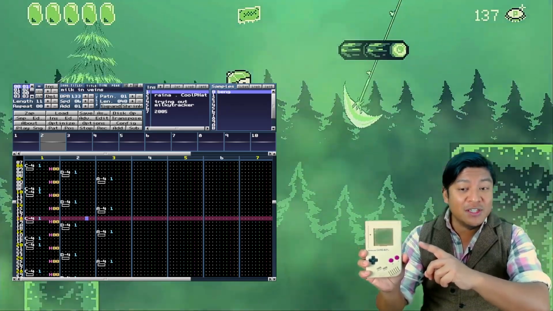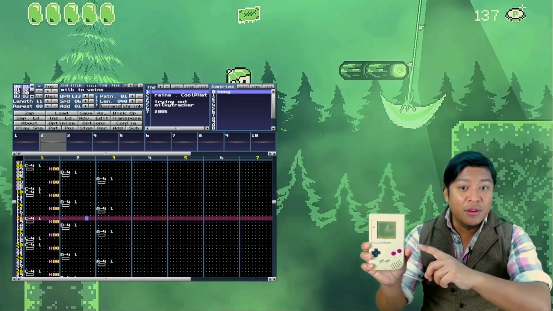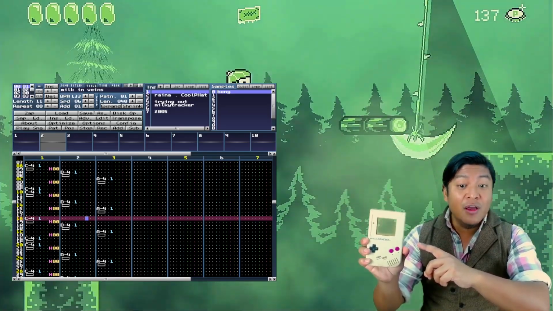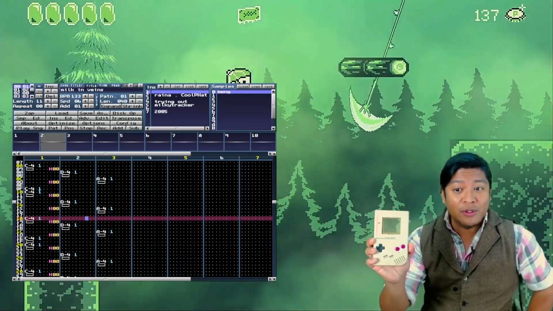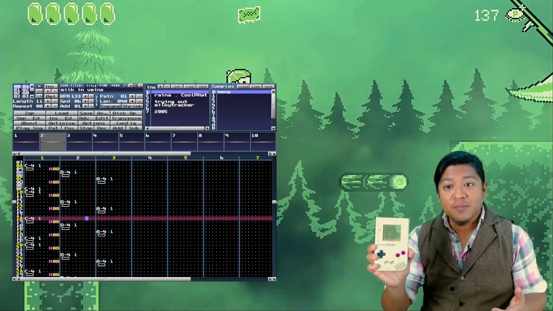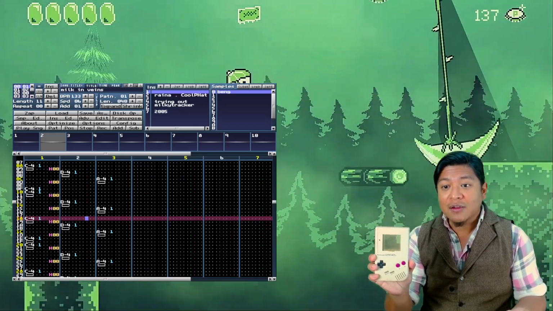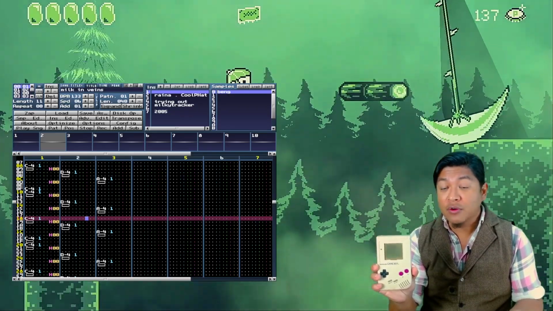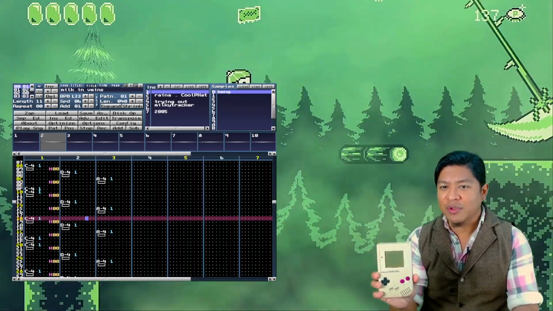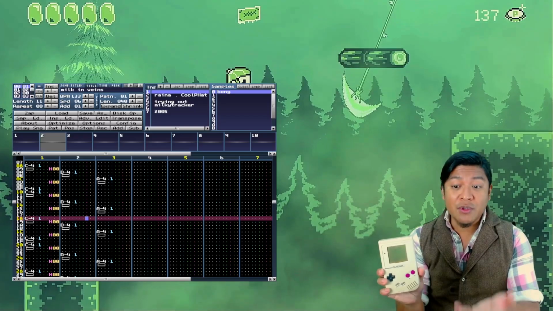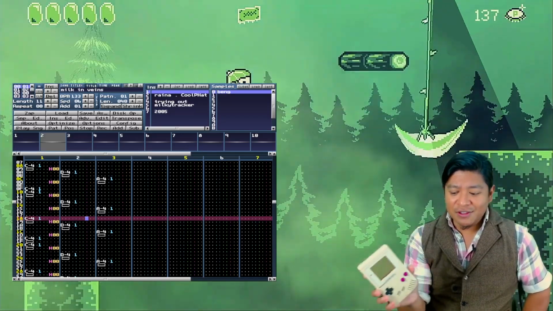It never oversteps its boundaries because I have stayed as close to the limitations of the Game Boy as possible, because the soundtrack is actually programmed for Game Boy hardware. So that's one of the methods I use for my music, to make sure all of my games have their own unique identity, not just visually, not just in terms of gameplay or storyline or mechanics, but the music as well. And I want people to be able to enjoy the music. So that's just a little bit of the process.